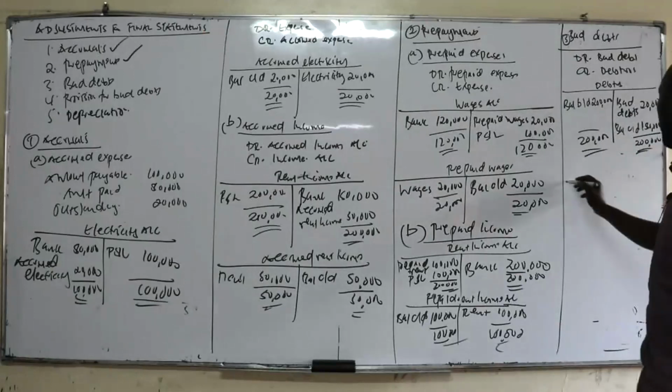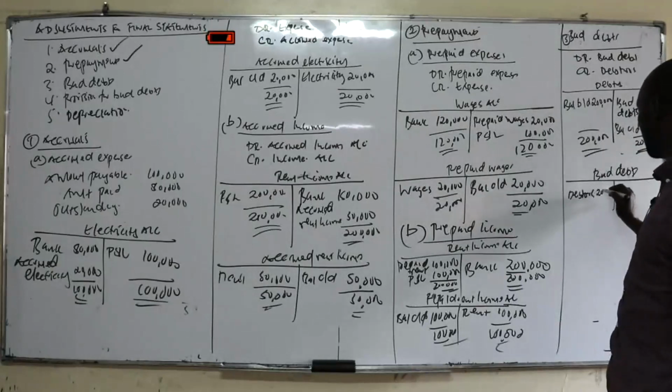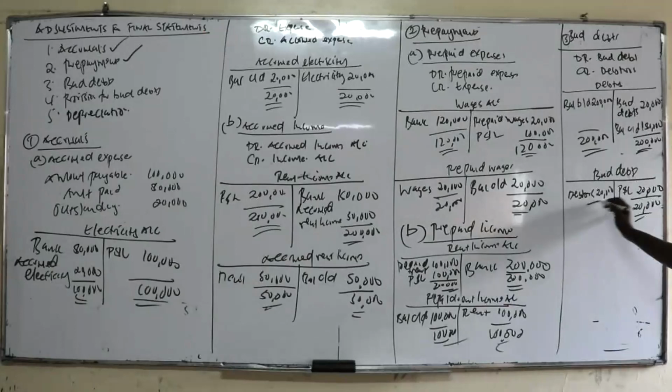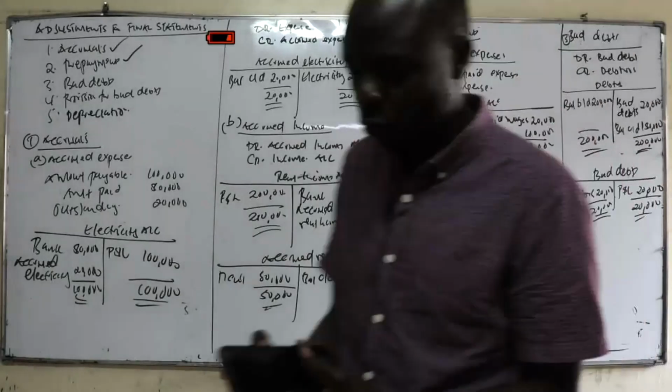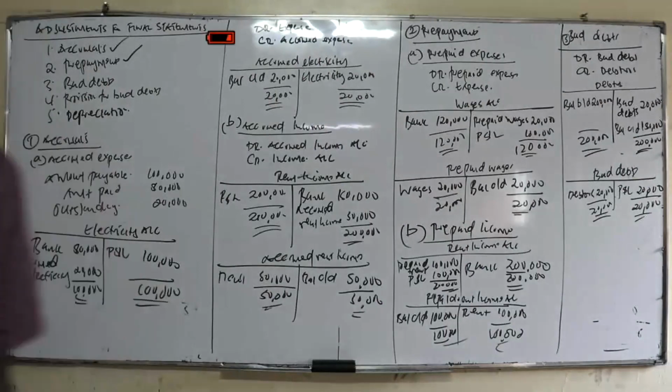And then you come here and open another account called bad debts, where you write here debtors, and you write here 20,000. So this one that you've identified as not going to pay, you transfer to the income statement or profit and loss account as an expense. So any debtor who fails to pay within the required time, you are going to write them off or treat them as an expense. And you only remain with those ones that we expect to receive amounts from. So that is how we adjust for debtors.